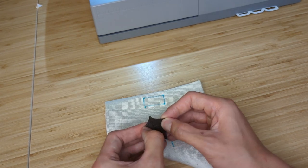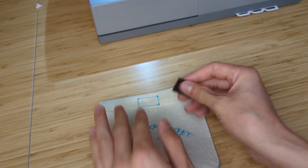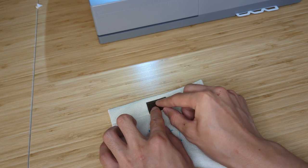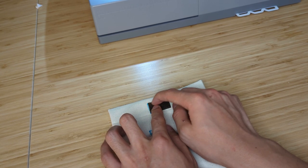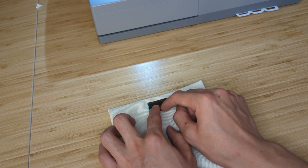And we're going to attach the soft side of the hook and loop closure to the pocket. And so I'm just going to do a straight stitch or a straight edge stitch along the edge of the soft side of this hook and loop closure.